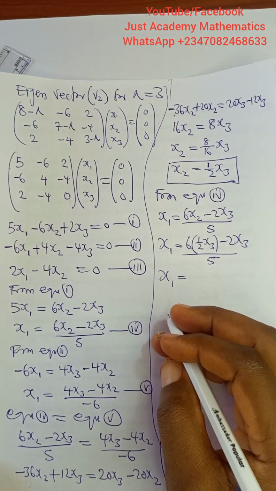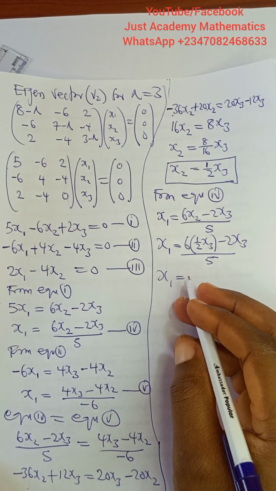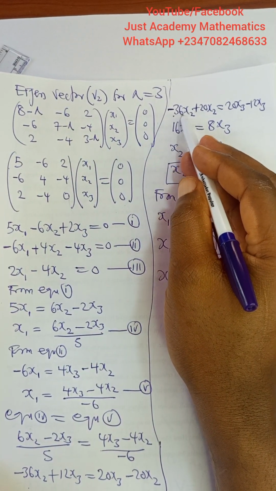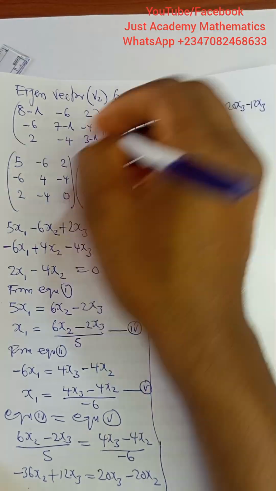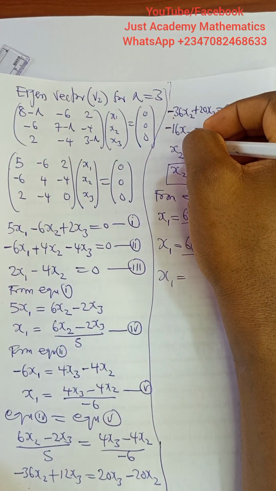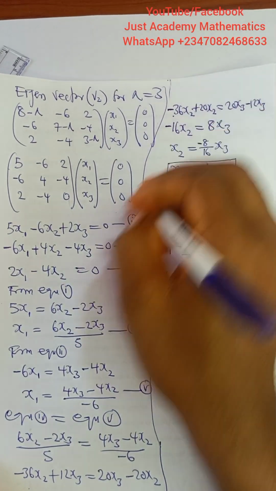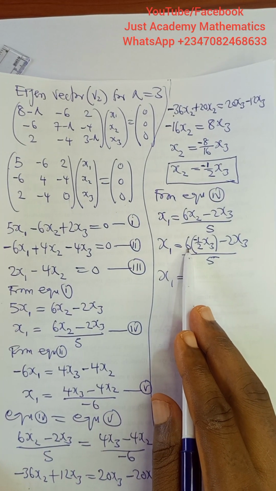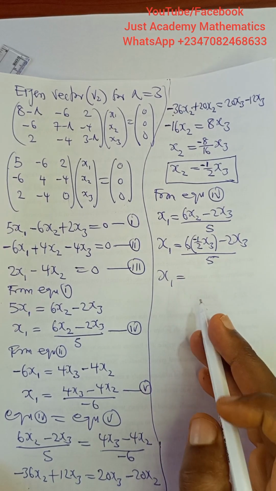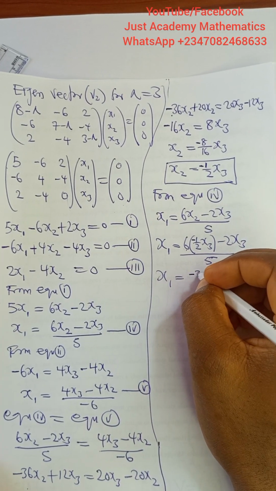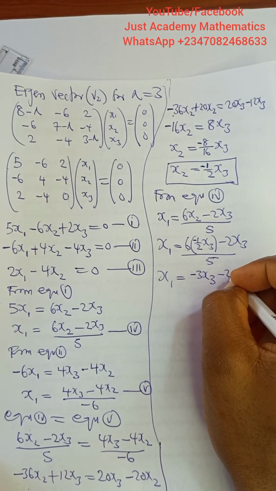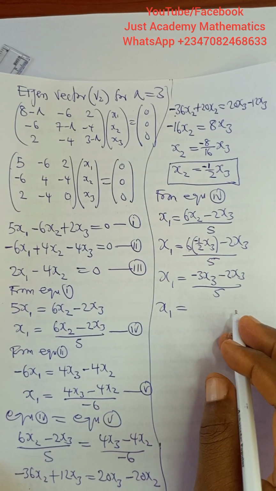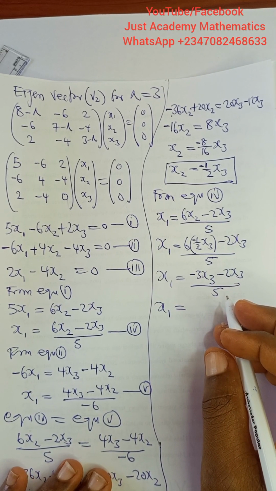Okay. So I've noticed another error here, and I just have to quickly point it out. Please look at this. Minus 36 plus 20 is minus 16. So here is going to be negative, and here will be minus 1 over 2. So 6 into 6, 3. That will give me minus 3x3 minus 2x3 over 5, and that will give me minus 5. Minus 5 divided by minus 5.